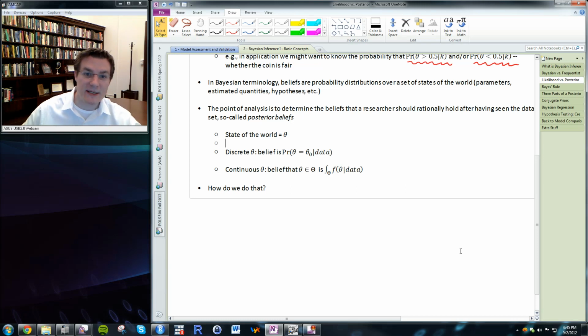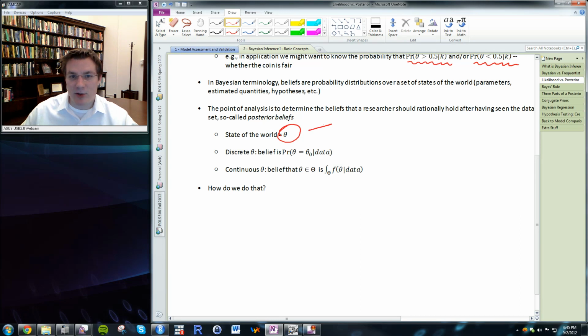So what a Bayesian would say is, well, there's some state of the world theta, maybe it's real, maybe it's just a useful theoretical fiction. And what I want to do is establish some beliefs about what theta is. So if theta is a discrete quantity, so that is to say it only takes on integer values, for example, or in other words, it's countable. Well, I guess it wouldn't necessarily have to be finite. Countable, I guess, is the real meaning here, not infinitely divisible. What's the probability that theta is some particular value given the data?